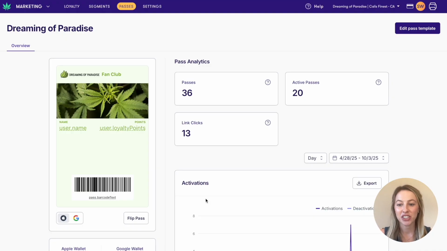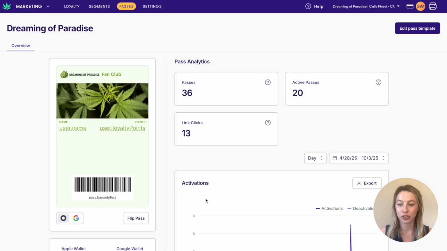We've found that customers enrolled in loyalty programs spend about 3.5 times more annually than customers not enrolled in a loyalty program at your dispensary. And so we wanted to give you the ability to give your customers a VIP pass to your dispensary directly on their phone. Flowhub digital loyalty passes live in your customer's mobile Apple or Google Wallet, where they can receive push notifications, get geo-targeted nudges, and unlock exclusive VIP deals at checkout.